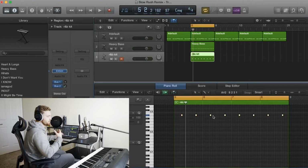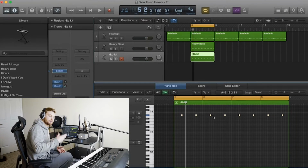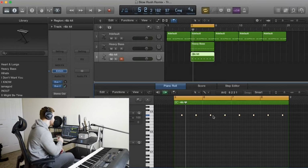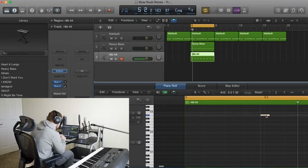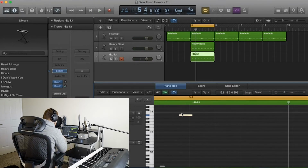So this sample isn't perfect, and some of the actual elements are a little off. Like when you click them, it's a little bit delayed. So I'm gonna make sure that this all fits right. It's just a little bit off. Maybe just a little tiny bit more.